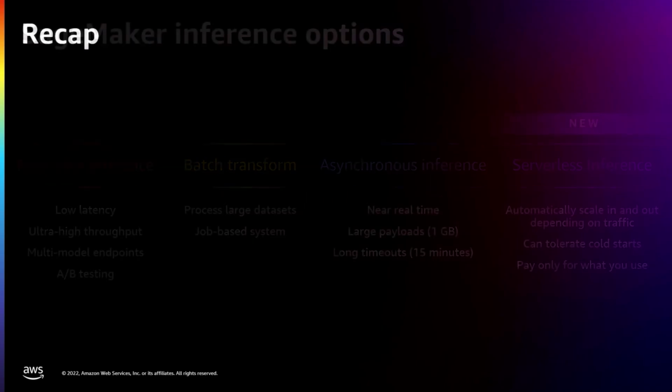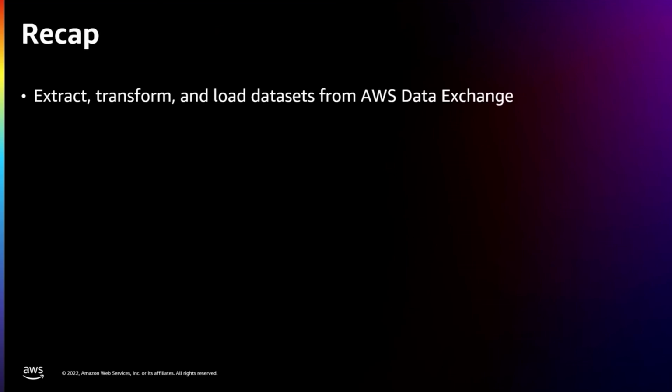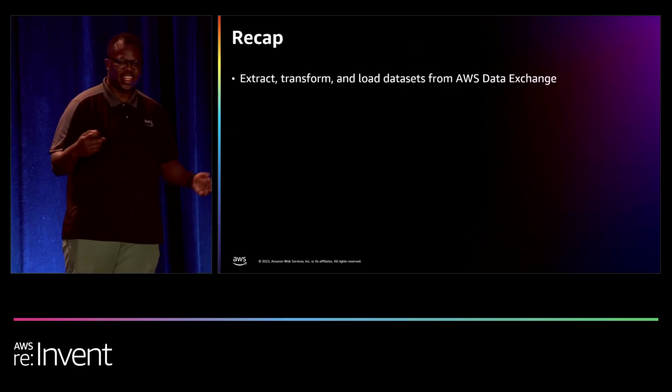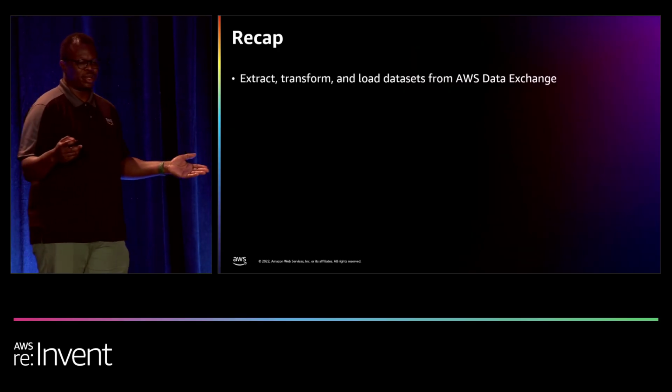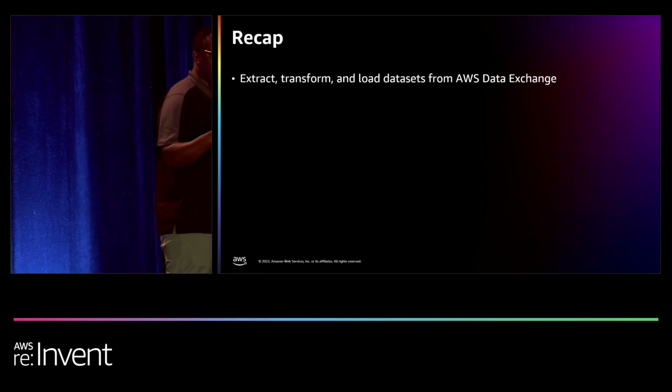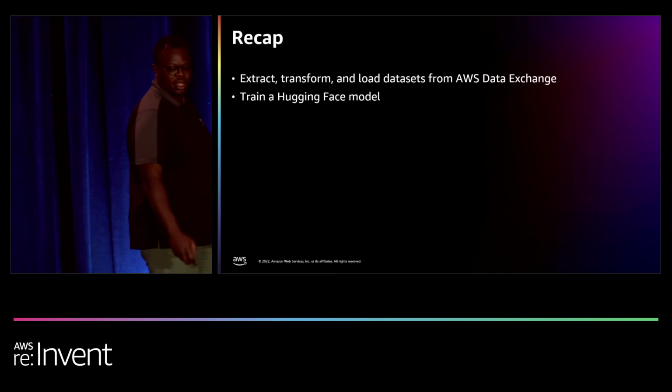Yeah. Back to you. So to recap, I extracted, transformed, and loaded the data set from the AWS Data Exchange. Getting data is always the hardest part of starting a machine learning project. By leveraging the AWS Data Exchange, you can bootstrap that process and begin training a model immediately.